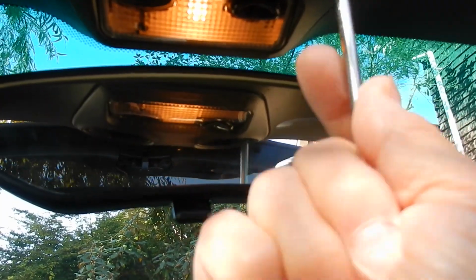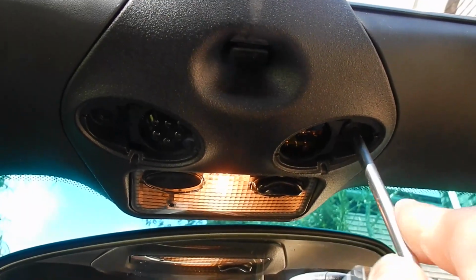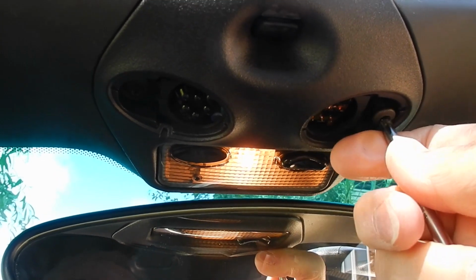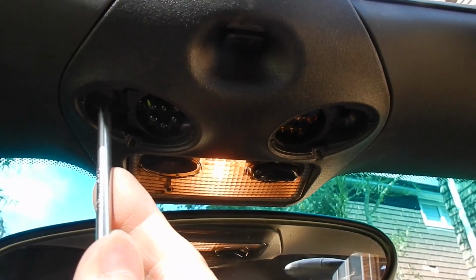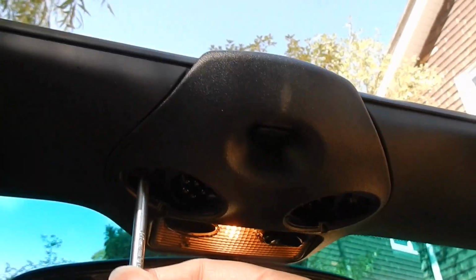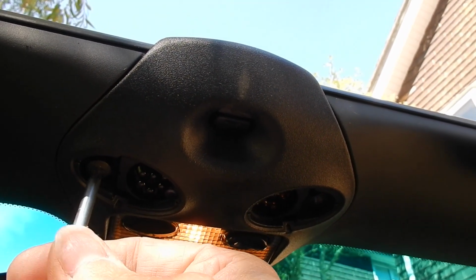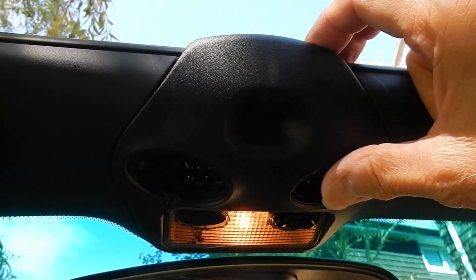In this case, I'd like it to have been a screwdriver. I don't happen to have one that's the right size, so I'll just use this key. I'll put the screws in a sensible place so I don't lose them down the side of the seat. Not sure you can see that terribly well, but they are quite easy to get to once you've pulled that off. You do need to do this with at least the roof latch released.